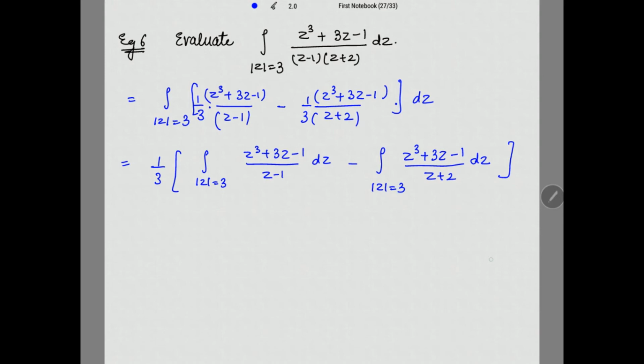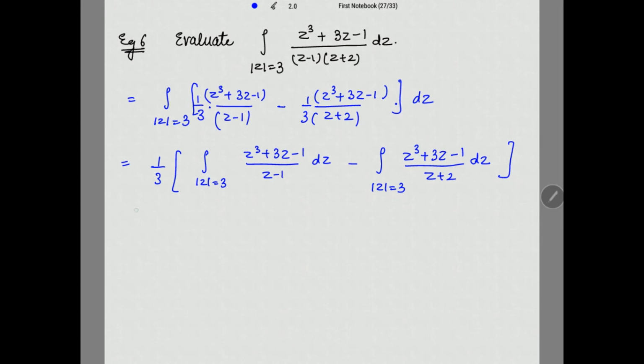Okay, see, this is 0, this is 1, this is 2, this is 3. This will be minus 1, this will be minus 2 and this will be minus 3. So these two points lie in this circle, right? So what we are using now is Cauchy's first integral formula for this. For the denominator, the power is 1.